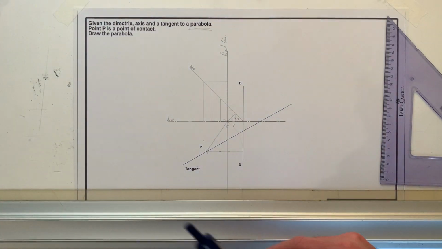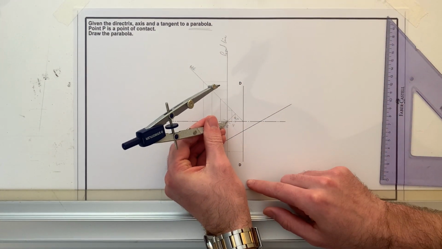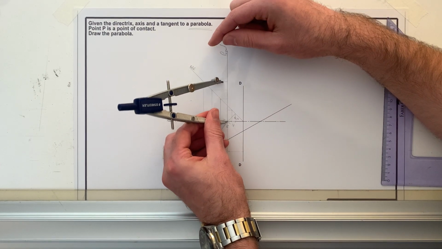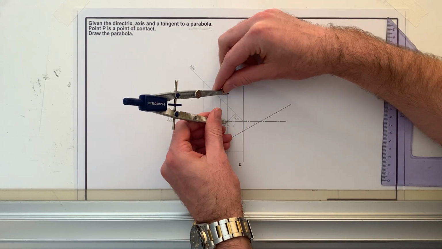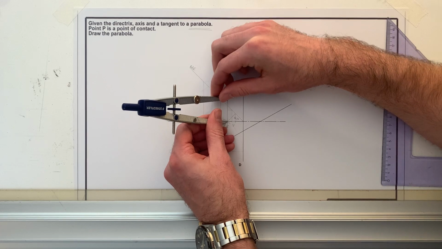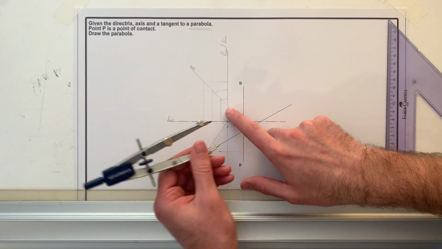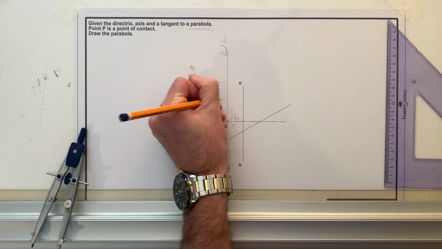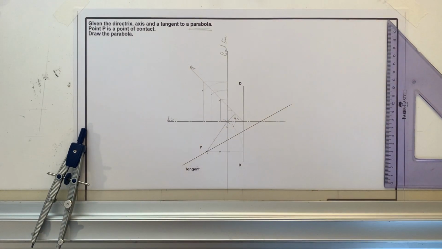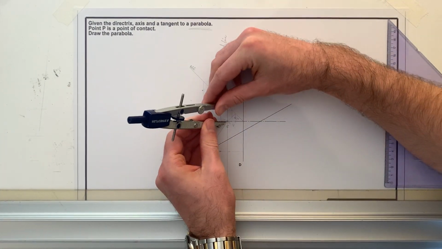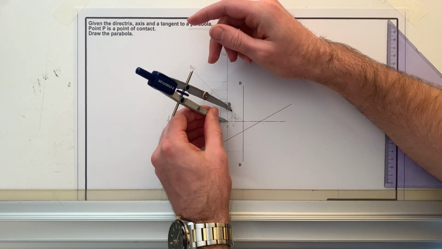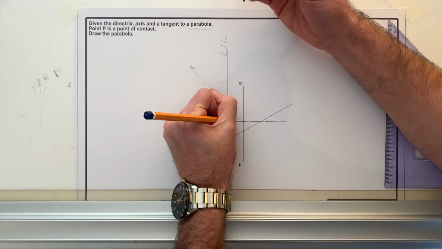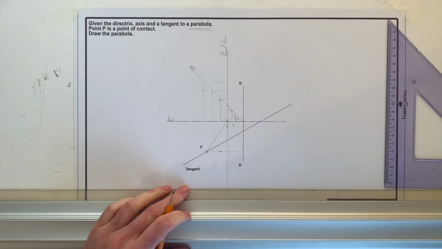You get your compass, you extend it from the focal point out to where any of these lines hit the focal line, and then you scribe your arc. That's one point, another point, that's another point. Now we know that's going to hit here where the focal line passes through the eccentricity line, so I'm just going to identify that as a point as well. This point, this point, this point. Also get the one this side between the focal line and the vertex, which is actually going to be very close to the eccentricity line but not on it, and then it's going to sharply come down to my vertex.